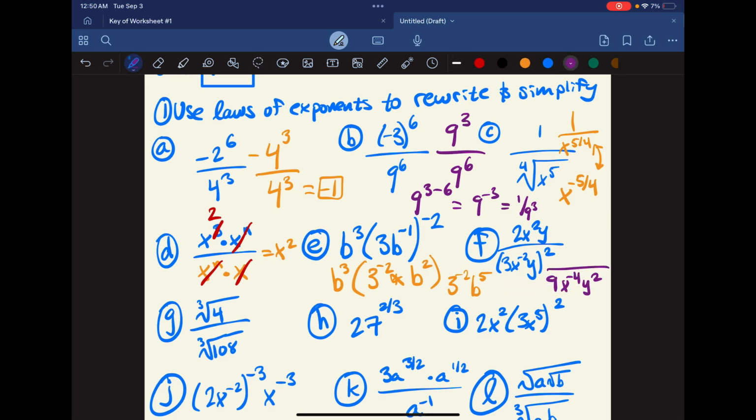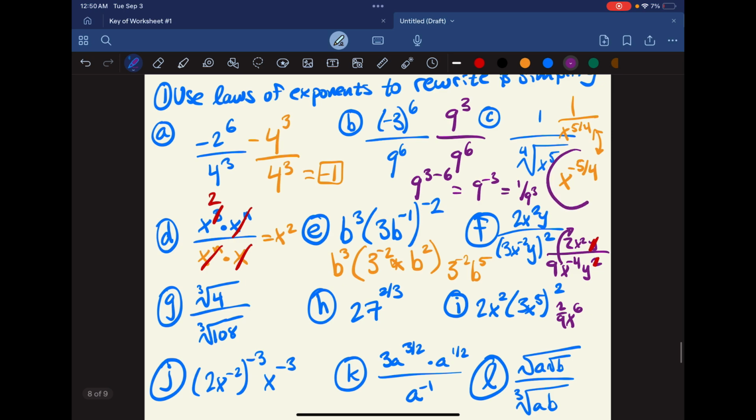And then it would be 2x squared y. So then we would get this y to cancel with that y. That 2 and that 9 can't really cancel, but then this x would combine to be a 2/9 times x to the 6th, because this x to the negative 4, when it comes up into the numerator, it becomes positive. Remember how we said, when you take an exponent from the denominator and bring it up to the numerator, you take a negative. So that's essentially what happens here.